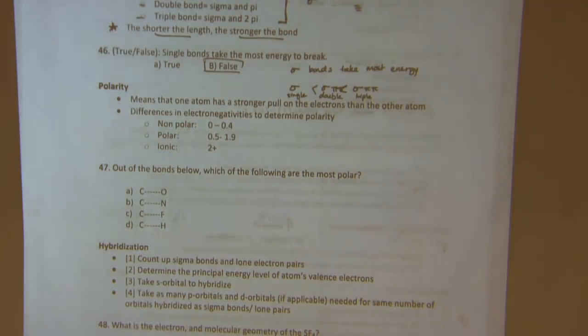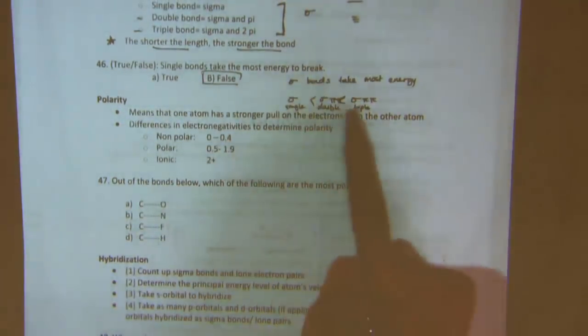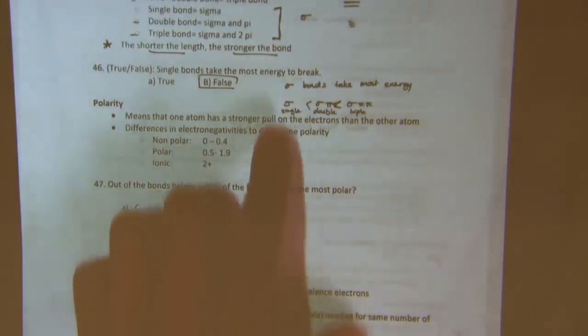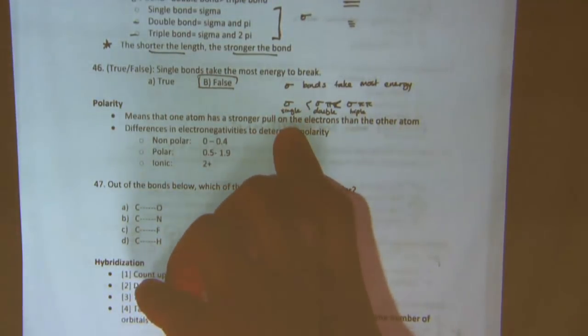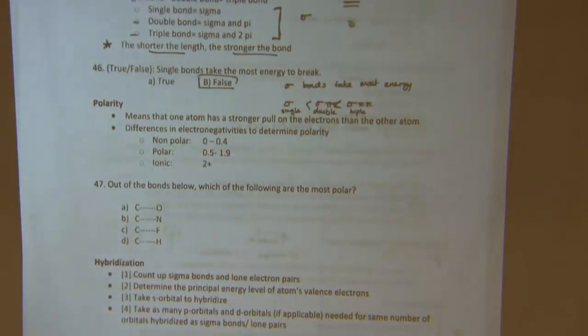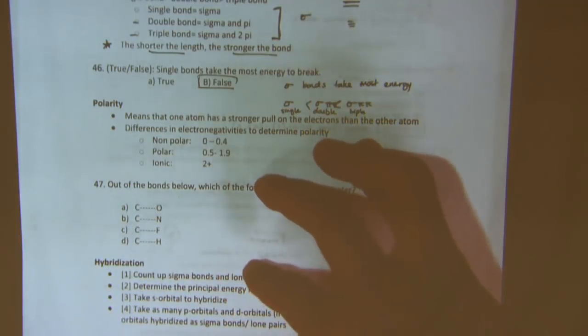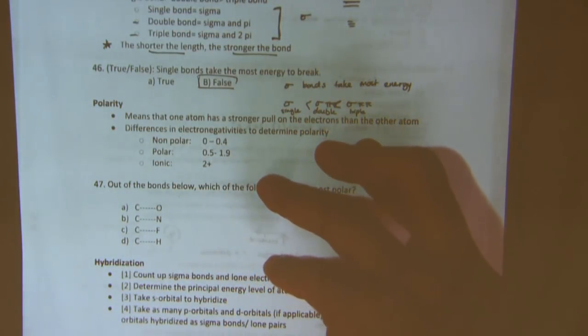Okay, good question. So this was really kind of confusing, and single bonds don't take the most energy to break in that they only have one sigma bond, right? I said that single bonds are the easiest to break, but sigma bonds are the hardest to break. But the thing is that the double bonds and triple bonds also have sigma bonds, but they have additional pi bonds that you have to break as well. So that's why those take more energy. Does that make sense?